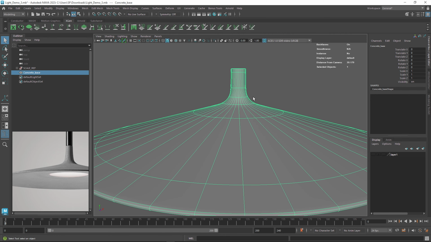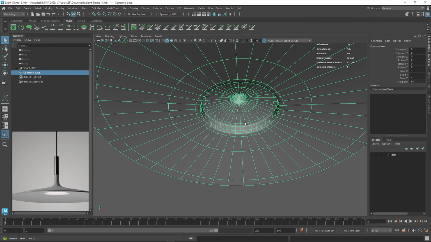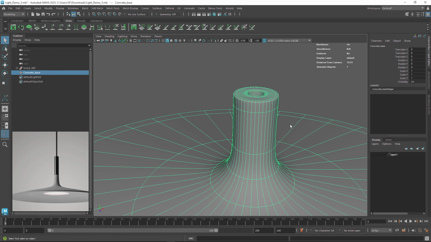Some people like to UV map as they go per object. I like to do it the other way, where I've modeled the whole thing, and then I will do the UV mapping at the end. So I think let's do it that way.